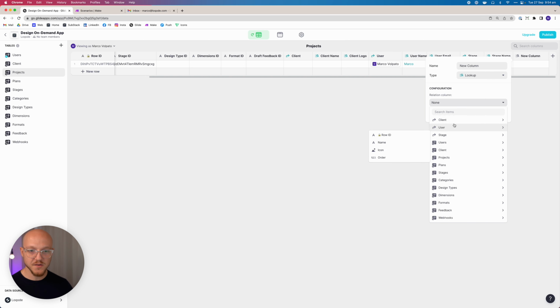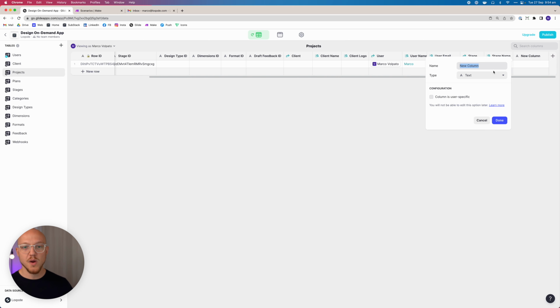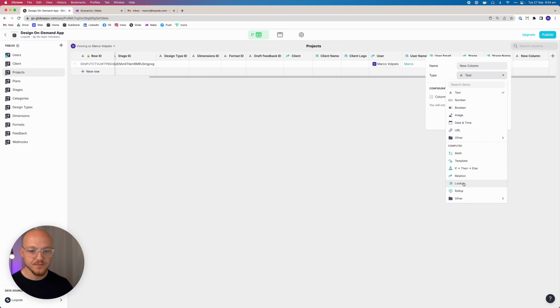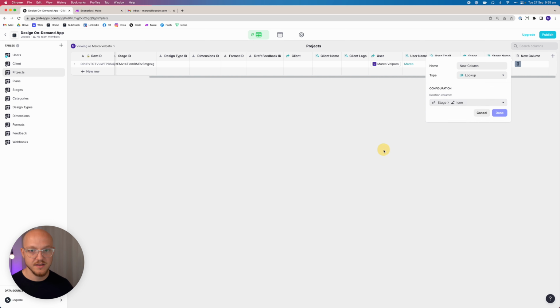Now the reason we have to create this relation first, instead of going here and getting the icon, is that it won't know which icon you want. But since we've created a relation and we're saying this project is in the queued stage, when we create that lookup, it knows to get the icon from the queued stage.